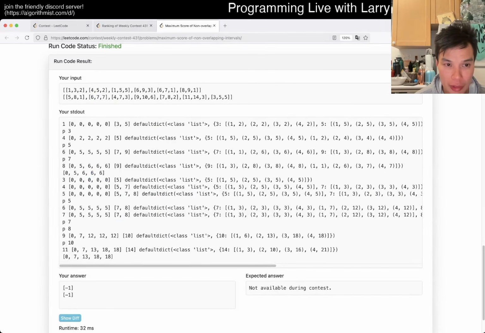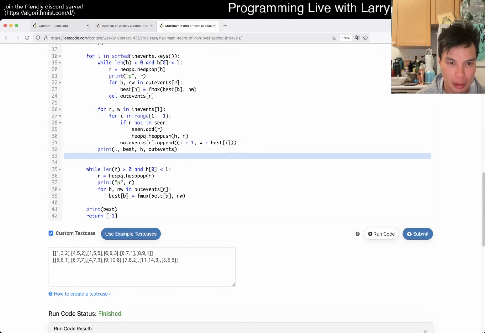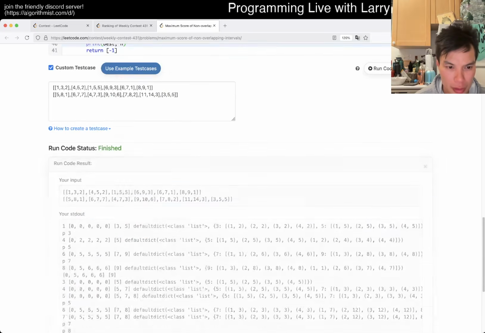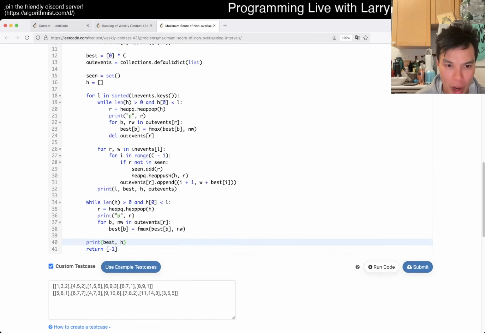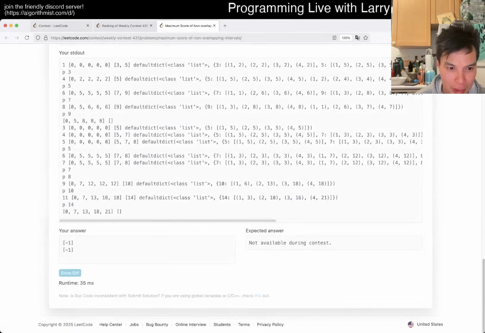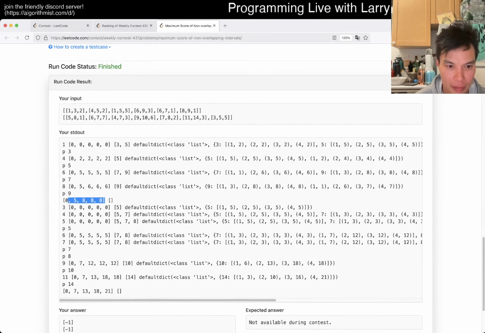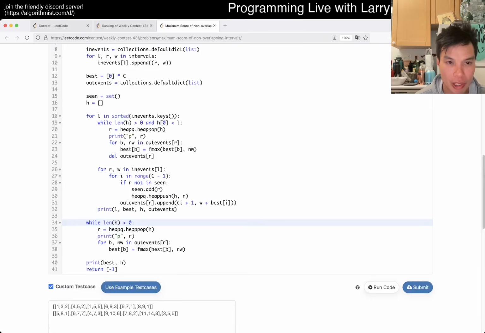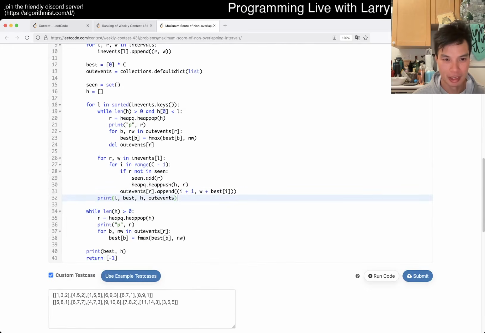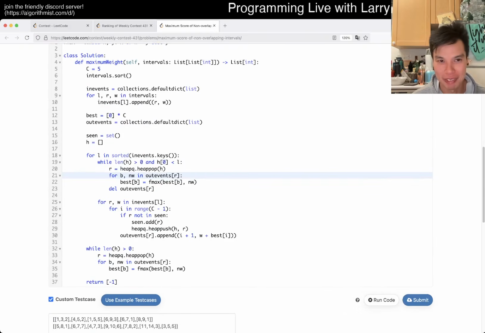At 8, only 9 is on the heap, and then maybe we want to say print best, but also the heap. The heap has 9. Oh, I'm dumb. I just copy and paste. This is what happens when you copy and paste. Whoops. Okay. So then now we have 5, 8, 8, 8, and then 4, and then 21. 7, 6 is 13. Okay, so I think this is right. This is what happens when you copy and paste. You're just stupid. I mean, when you don't think.